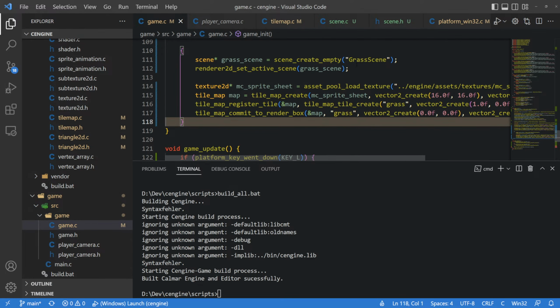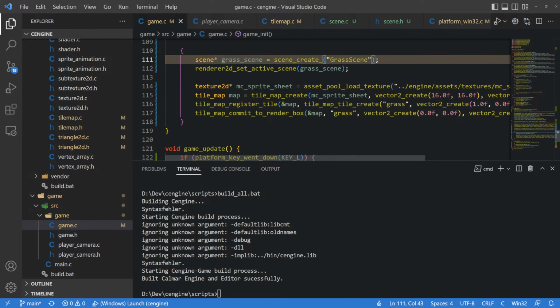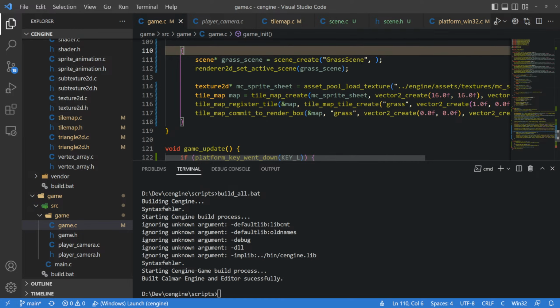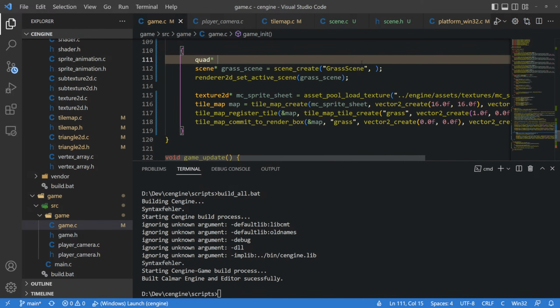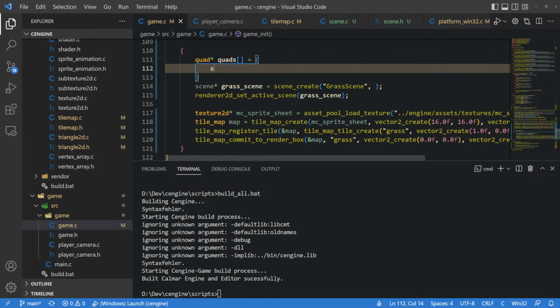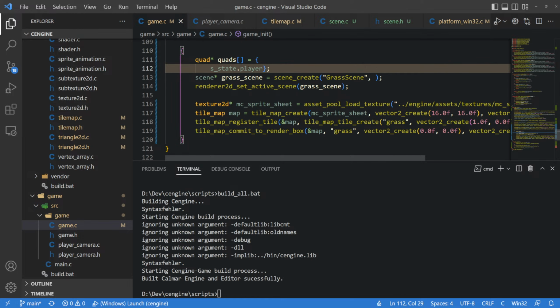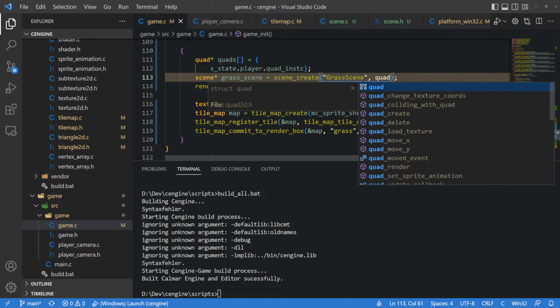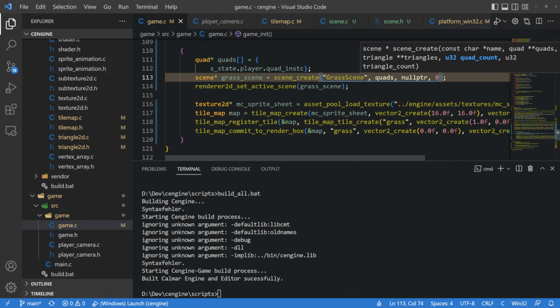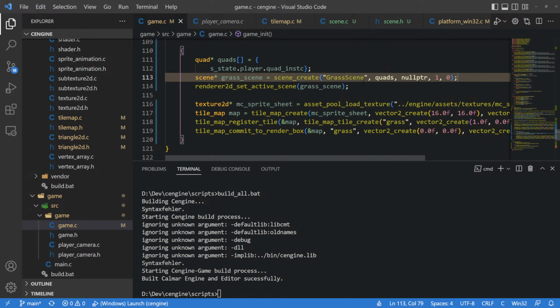I think what would make more sense is we create it not empty. Quads is just a quad pointer, quads is equal to state.player.quad instance. Those are the quads. You don't have triangles. Quad count is 1 and this is 0.